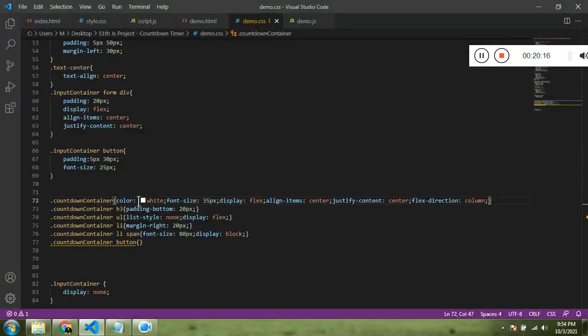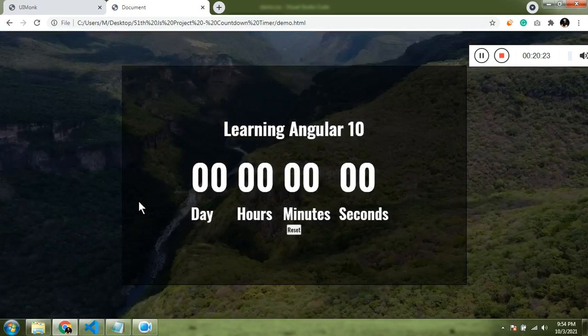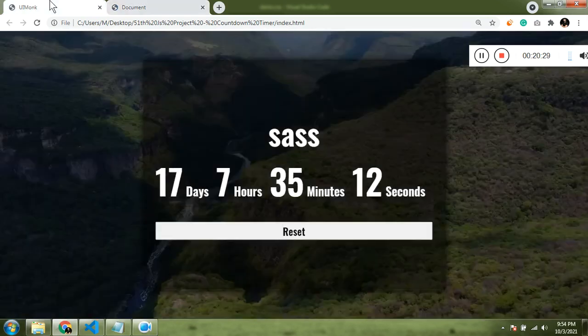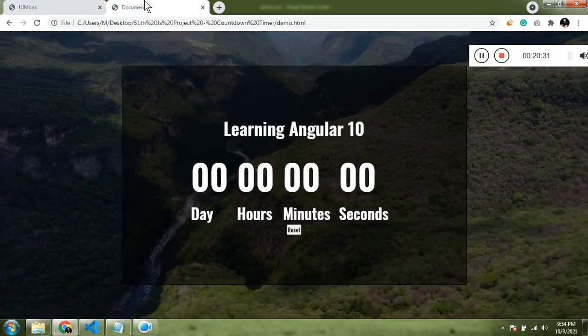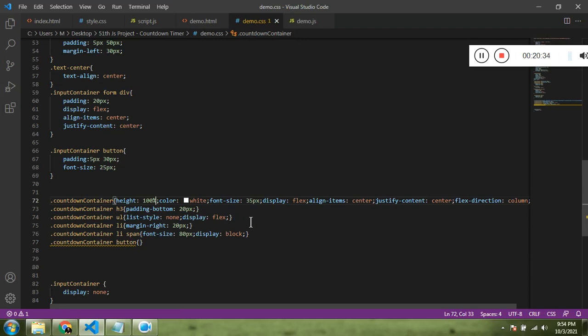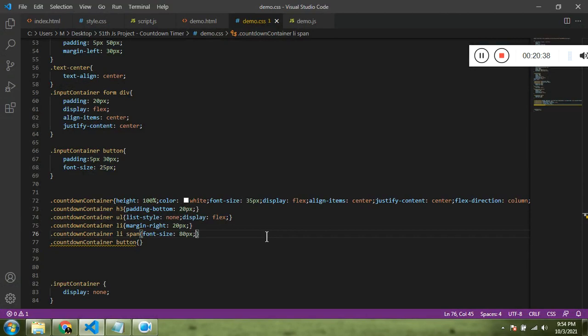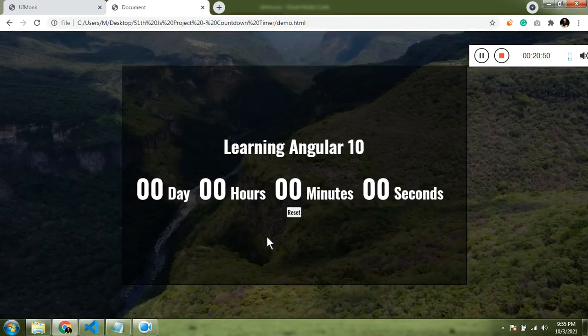Cool. Now to make this the center, we need to give height 100%. Well, that's great. If you see, we can make this happen if we don't make this display block. We need to decrease the font size. Cool, I believe this is right.